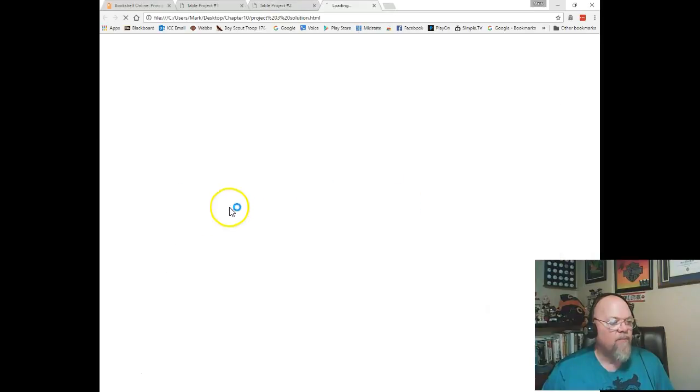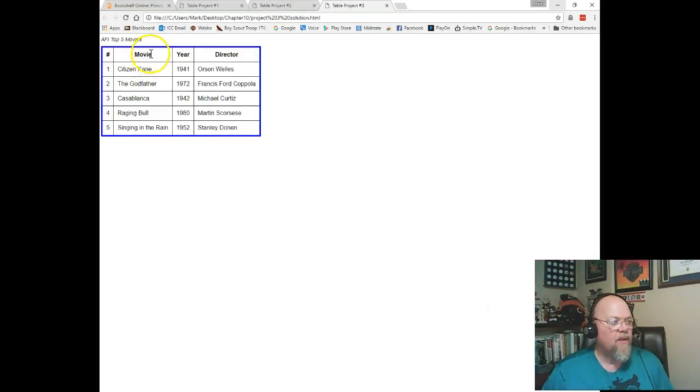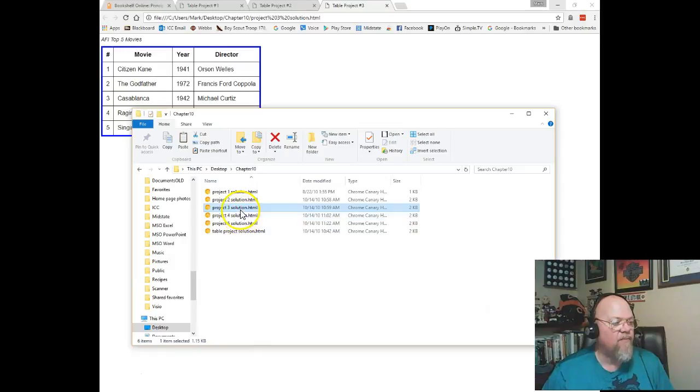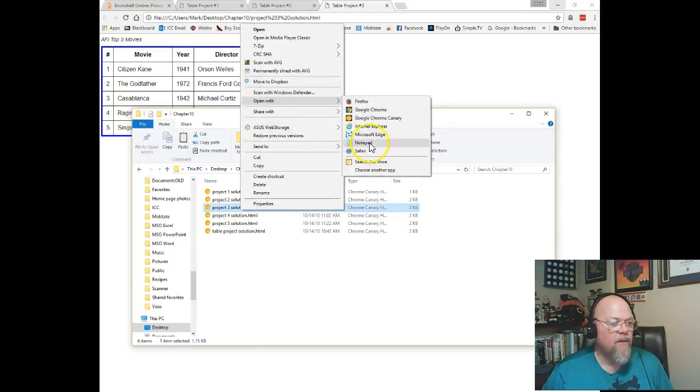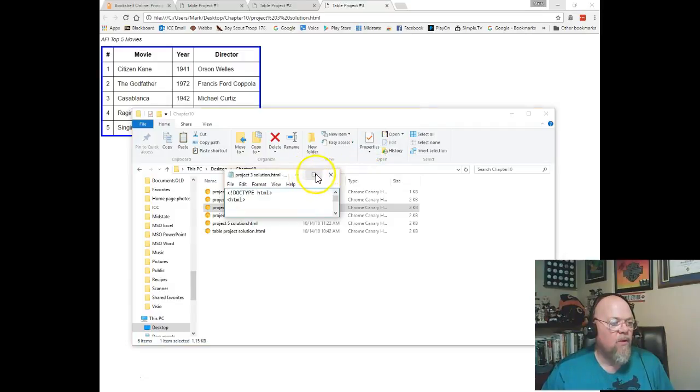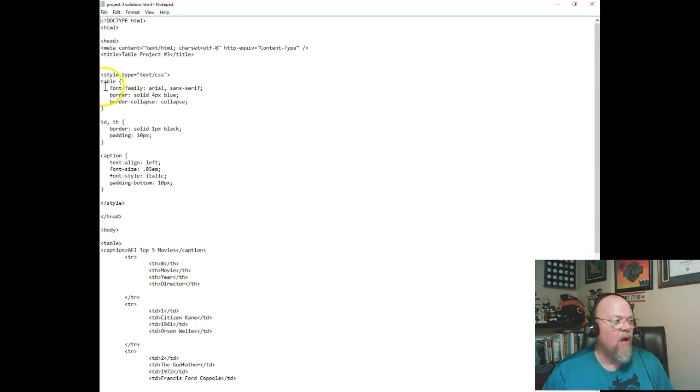The next one, look at that guy. Oh, this is where we put the caption to the left. So if we take a look at that, we can see that we now have a table with font family Arial sans serif. It's got a solid 4 pixel blue border, that means all the way around the table. That's the only place that's going to happen.